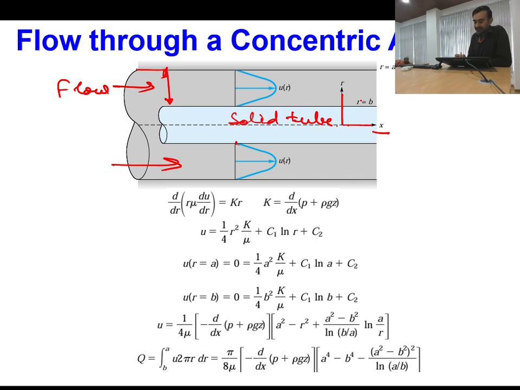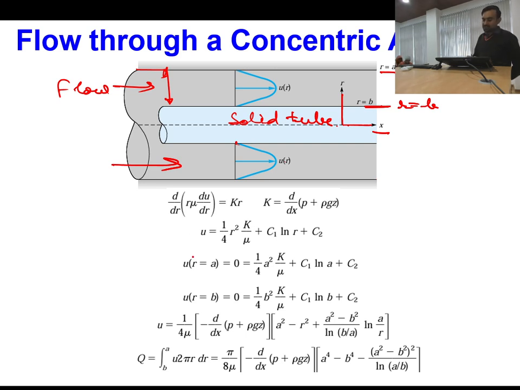In terms of the radial direction, I am considering that r equal to b is the radius of the inner cylinder, and r equal to a is the inner radius of the outer cylinder, and b is the outer radius of the inner cylinder. Fine, r equal to a and b.